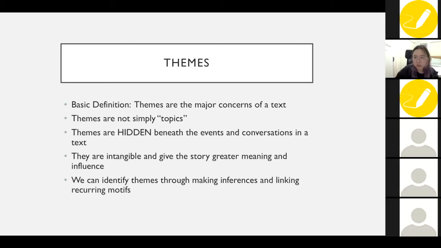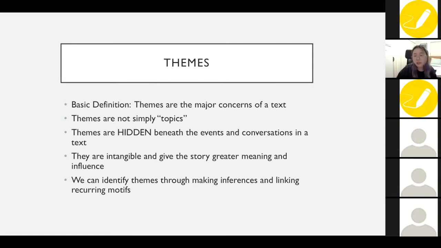Think about very common text. I'm sure most of you guys will have read Harry Potter, or at least watched the movies. We know that there's these themes of power, of courage and bravery, right? But at no time during the story do we see this chapter is about courage, this chapter is about power, right? It's none of that. We get those ideas through the interactions that the characters have with the environment, with the setting, with other characters, and with the events of the story.